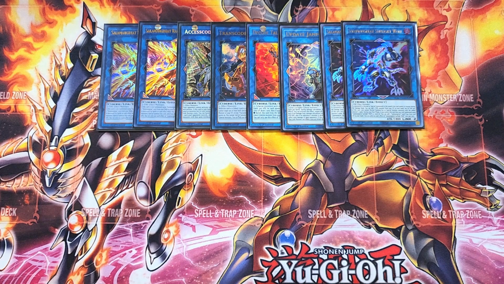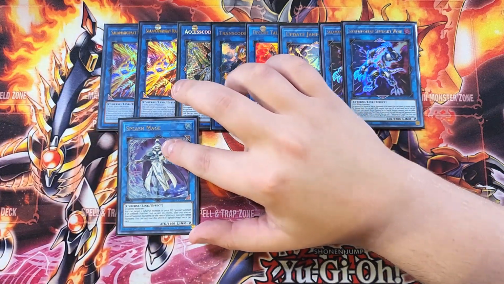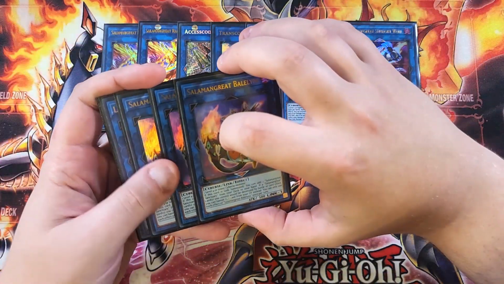If you already have a Gazelle in your hand and you've already used one this turn, but you have an extra one in the hand, you can grab stuff like Ash, which is really good. We then play a single copy of Splash Mage. Splash Mage is a walking monster born like Transcode, which is really cool to be able to use in this particular build. We then play 3 copies of Balinx.